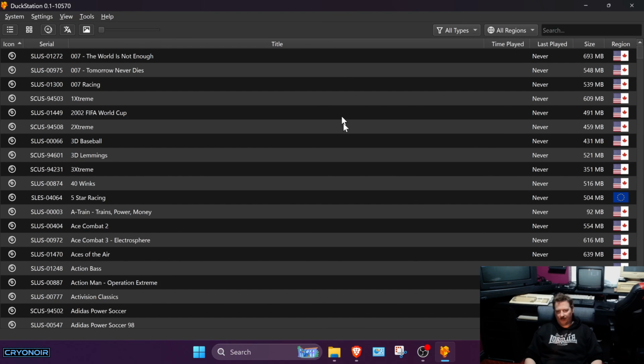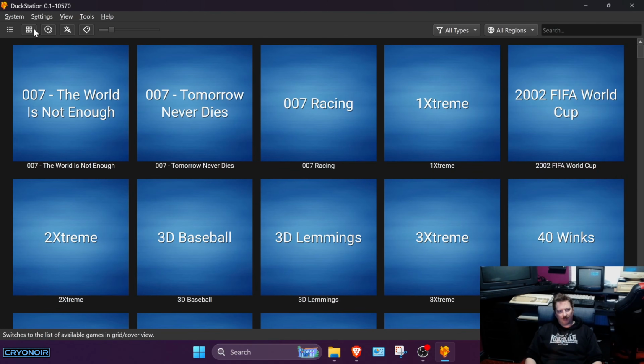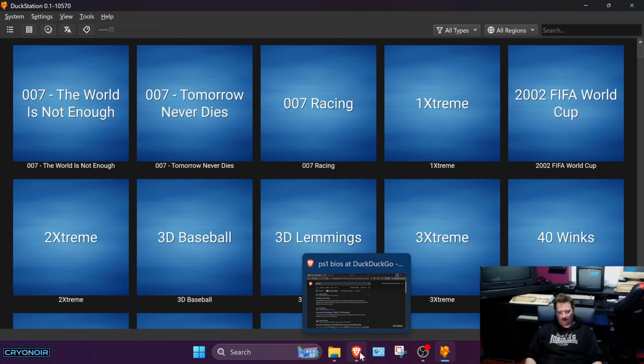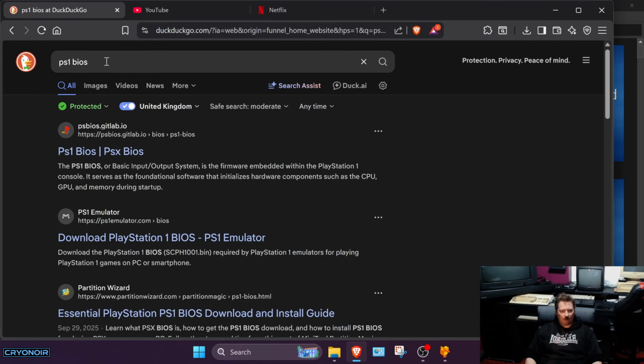Obviously, looking at this screen here, this is not going to get any of the girls wet. So we're going to improve that and make it look a whole lot more balling. So the first thing we're going to do is we're going to hit this little button here and then we get them as a tile view. Again, still not great.